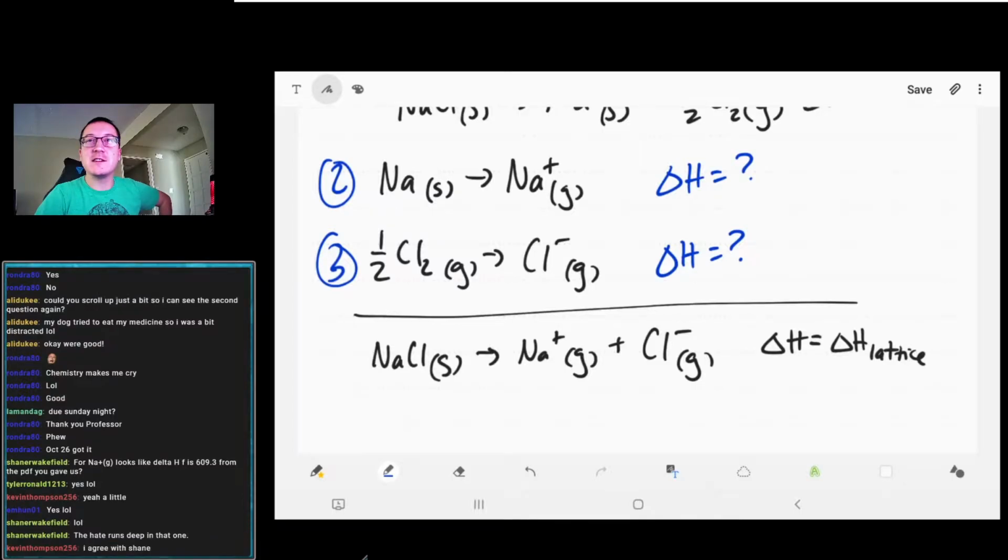Okay, so Shane, let me just see if you're lying to me or not. Because I don't think there should be one for sodium ion that's gaseous. Where is sodium on this list? Here it is. Oh, what do you know? There it is. You were right. Well, fine. You're lucky. Alright. So Shane has it right. So what was it? 609? Yeah. Highly endothermic, right? Not a good thing.